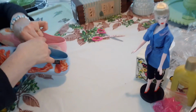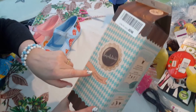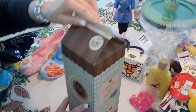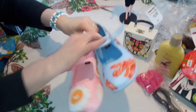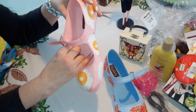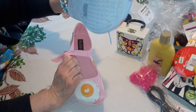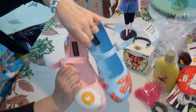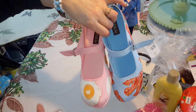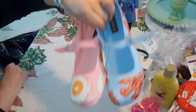And I got my shoes, my other from Hot Chocolate. Look at this cute container they came in. See? Las Originales. It's like a little hot chocolate milk thing. I got the bacon and eggs and the flats. I wore them when it wasn't raining, but I still got mud on the bottom, so I gotta clean them off. I'm not gonna show you the bottoms. But oh God, they're cute. They're super comfortable. Really, really comfortable. I went down a size, because I wore an 8.5, and when the other ones are 9s, they're a little bit big. So I went down, which they say to do. I got the 8s, and these seem to fit perfect. So these are a winner.